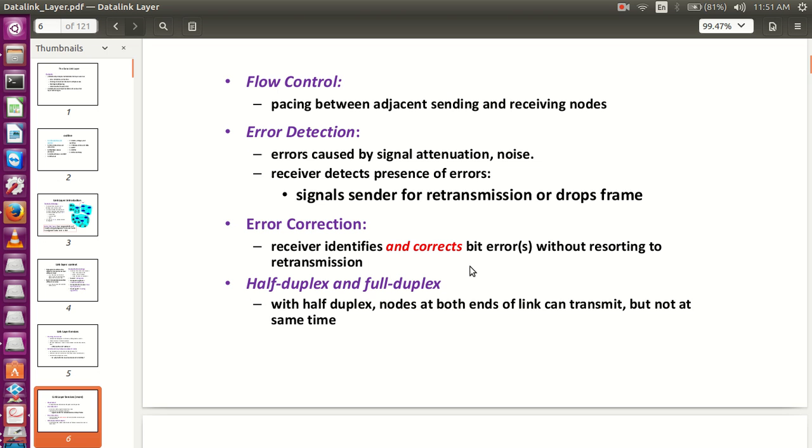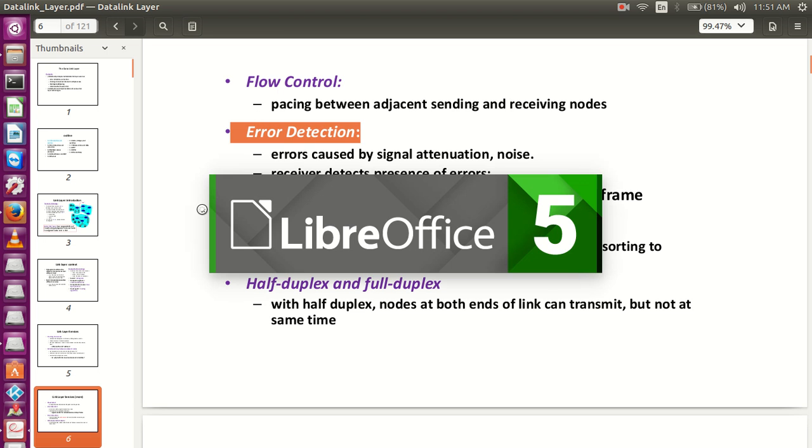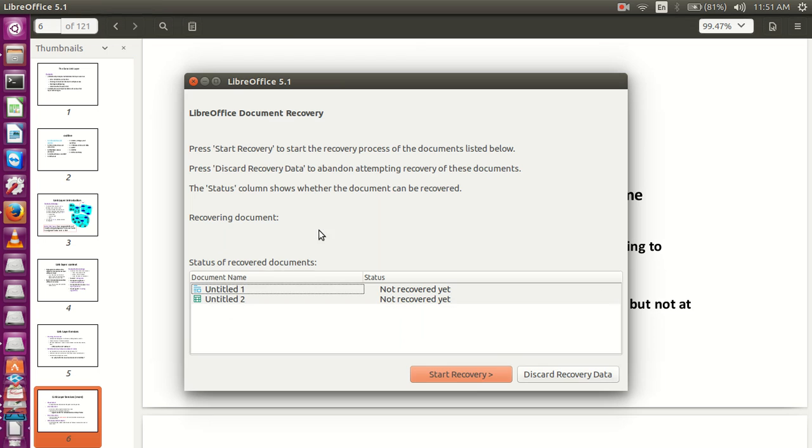This is used for error detection. We have a CRC in the header. By using that, we check whether the transmitted CRC and the received CRC are the same or not. If the transmitted CRC is not equal to the received CRC, there may be an error. That's how we detect it. For error correction, we add some coded bits to correct the error. Basically, there are two types: forward error correction and backward error correction.